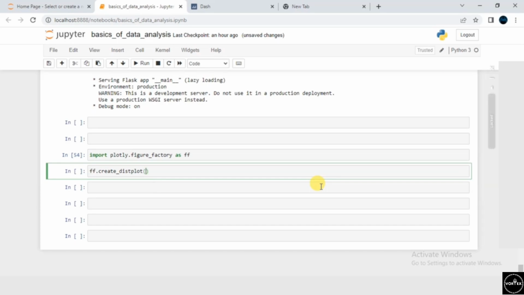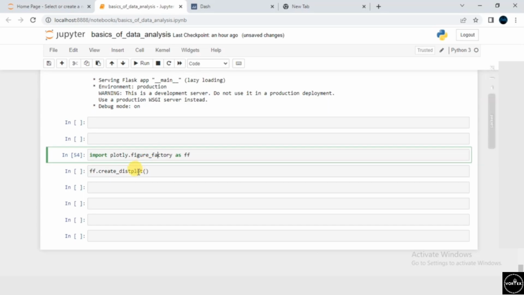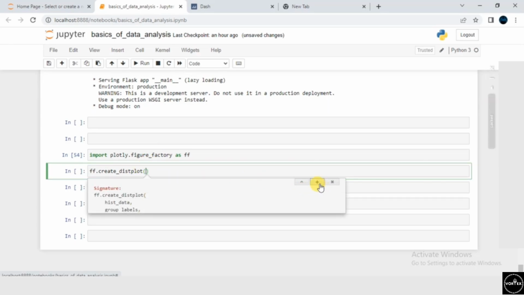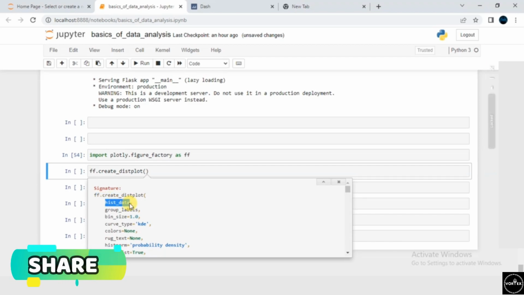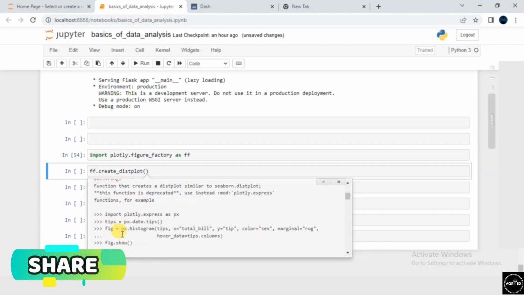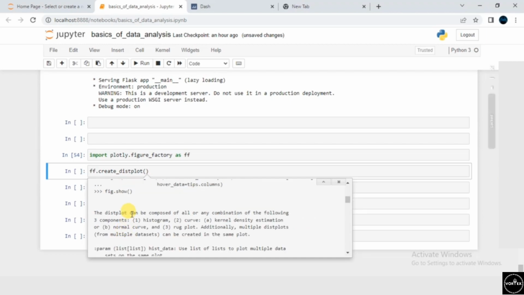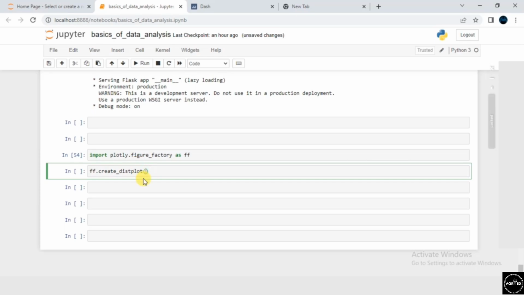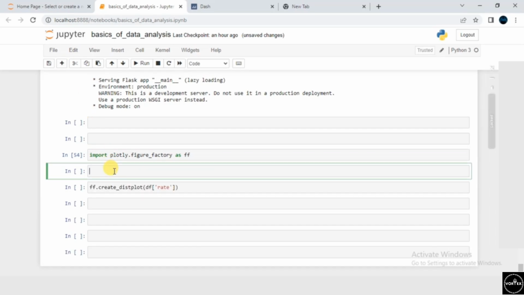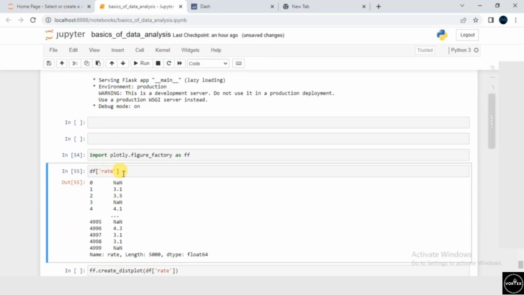Sounds good. Now over here we have to mention our rating feature. So the moment I press shift plus tab over there, look at this. In this histogram data, what is the data that I have to pass in order to make the distribution of your histogram, or how you can think of smoothing your histogram in order to end up getting that distribution plot. So I will say my feature is nothing but df of rate. These are all the rate values. Let me show that. If I say df of rate, one thing that you will notice is in rate we have some missing values. Look at this, NaN. We have some NaN. It means we have some missing data in this rate feature.